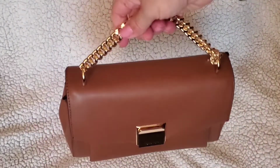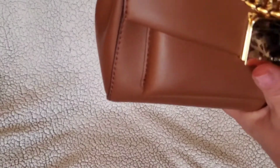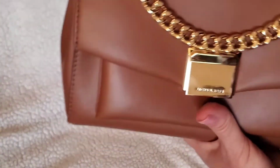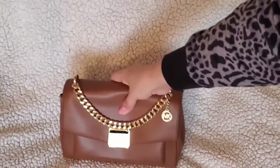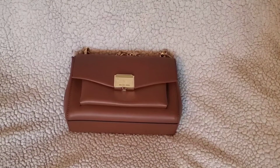But it came in lots of colors. It also came in the signature canvas as well. And this one is in the color Luggage, and that made me just fall in love with it. I love that color. So there you go. I hope you enjoyed seeing a rundown of my most used bags of 2021. They're all great in their own way, and it kind of surprised me as well going through to see how they were really the most basic looking bags, and that's probably why I reach for them time and time again.